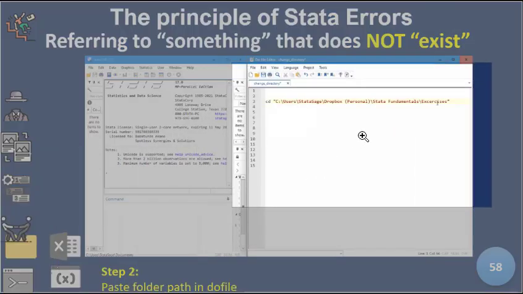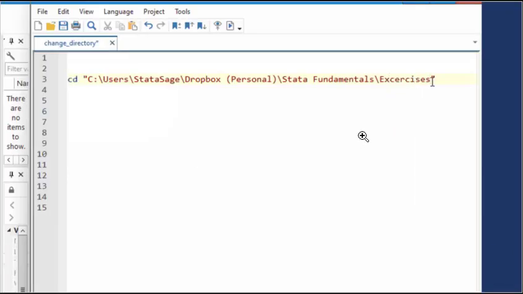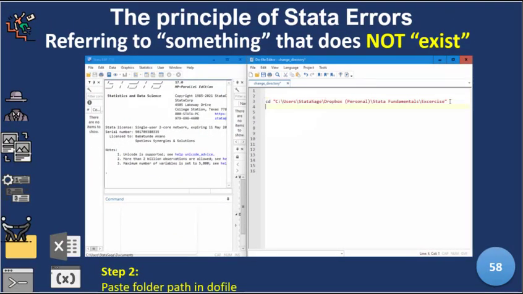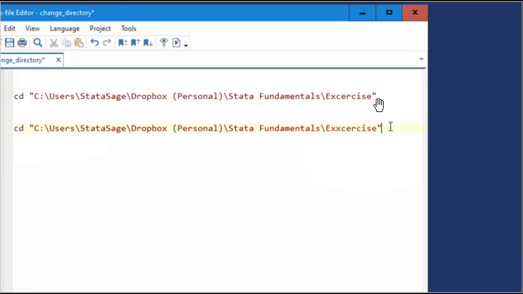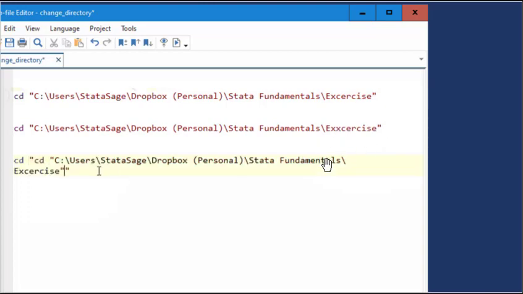Let me zoom in a bit here so you can see it. Now I have removed S. When I remove S and I run the do file, what I will do is rather just give an example with all these slight alterations. So in the first case, I copied the variable. Now there's an s missing here. Yeah, s. Now here there's a double x here, and then so let's just change and edit.